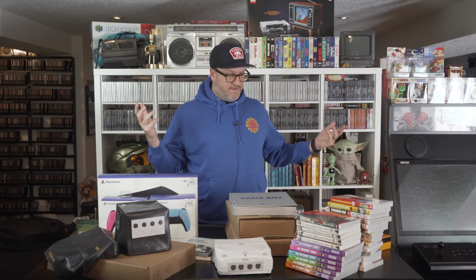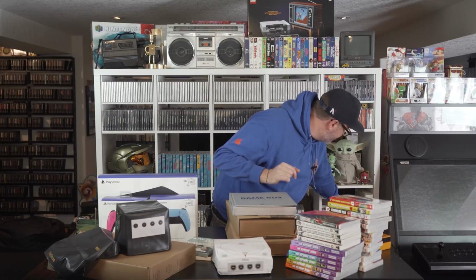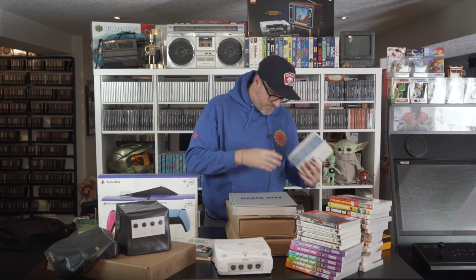What's next? Let's get through this stuff. So here's a big stack of manga. I've never been into manga. The only manga I really have enjoyed and purchased previously is this Lone Wolf and Cub. It's like an omnibus, series 1. Absolutely love Lone Wolf and Cub, Shogun Assassin. I have that, and I have one or two more somewhere else.